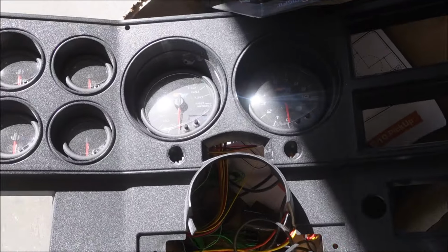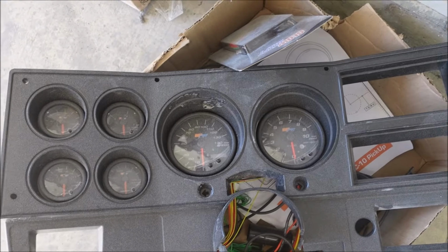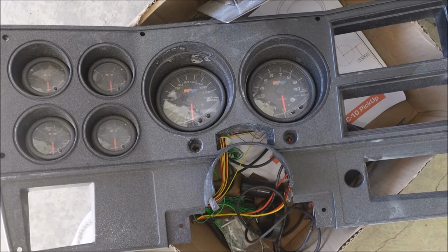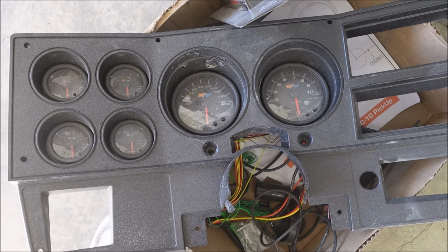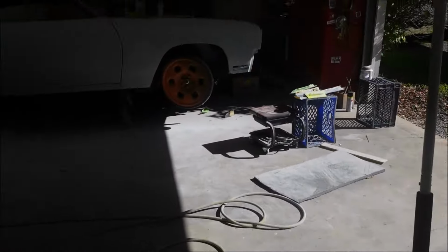I got these gauges from my buddy a while back for the truck. So I was trying to convince Jimmy to put these in, but he hasn't come over and done it yet. That'd be nice.